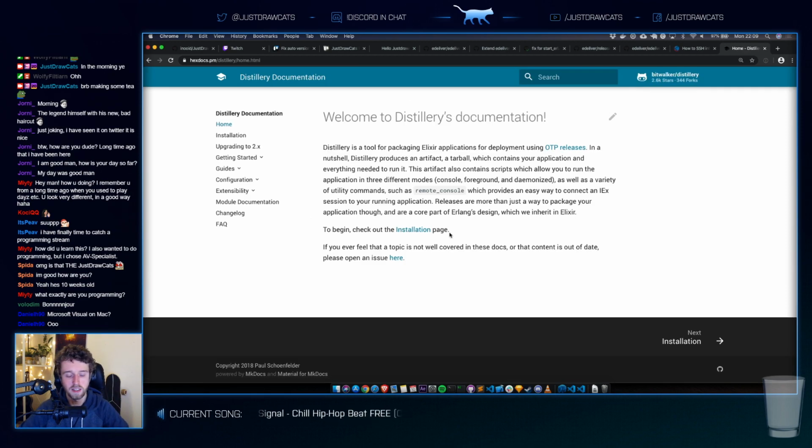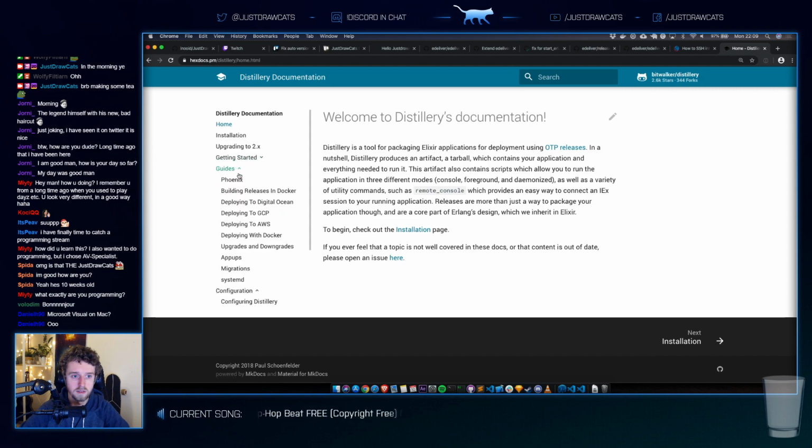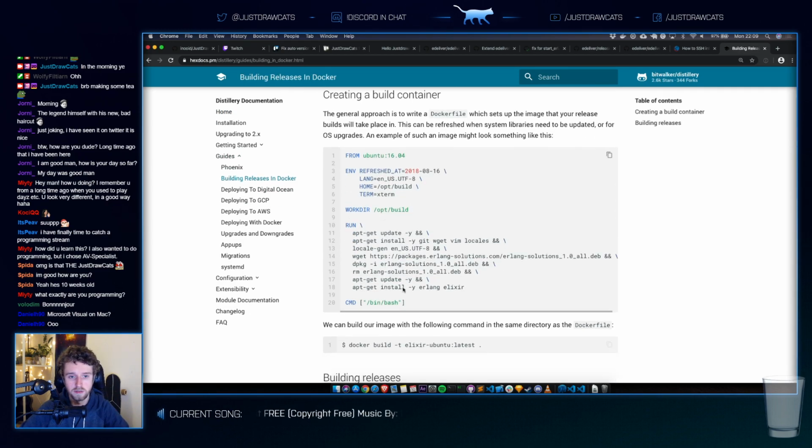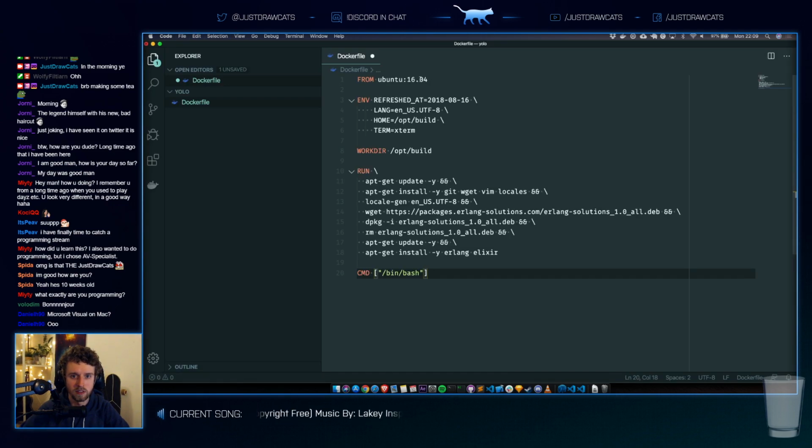It's Visual Studio Code. Yeah, this one. We're gonna steal this one. And instead of Ubuntu 16, we're just gonna use Ubuntu 18. Super huge as base image, but doesn't really matter.